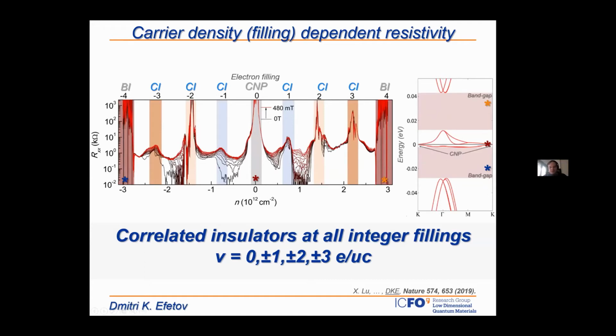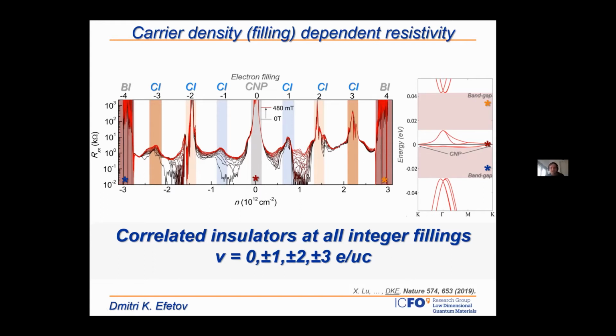Then if we sweep in this direction, we sweep the Fermi energy through the band and into the higher order band gap again. This position, again, is a band insulator, and it marks this energy gap. At the center, at exactly zero energy, we observe the charge neutrality point, which is just where the valence and conduction Moiré bands touch. All of those things which I just mentioned are explained by the single particle picture.